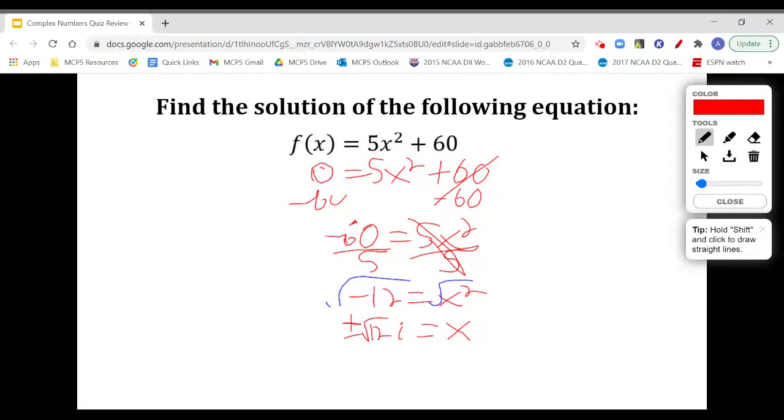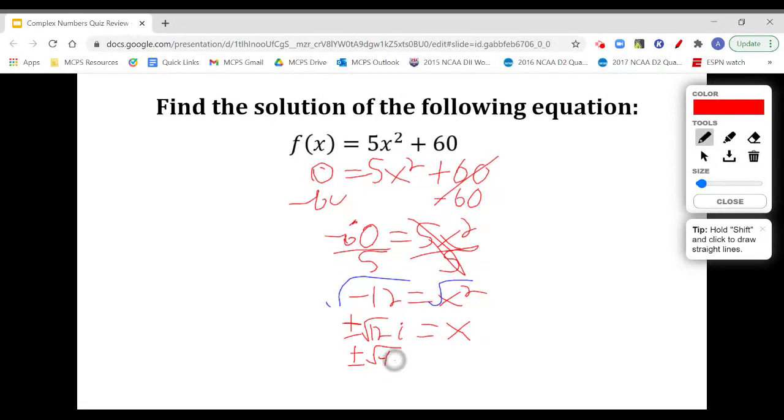Now again, I go to take the square root of 12 and I'm like, oh no, that's not a whole number. I'm going to have to simplify. So I'm thinking, what is the largest perfect square factor of 12? My perfect squares that are smaller than 12 are basically just 1, 4, and 9. Obviously, it's divisible by 1, but that doesn't help us. Okay, 12 is not divisible by 9, but it is divisible by 4.